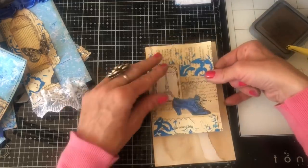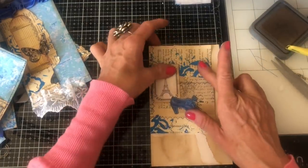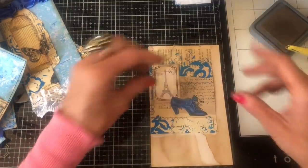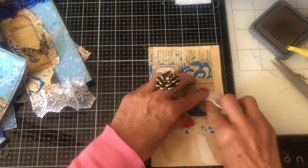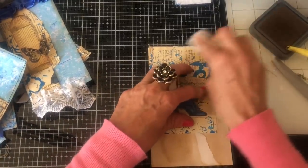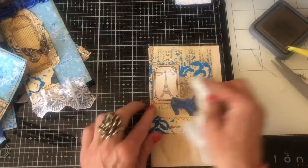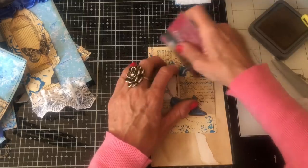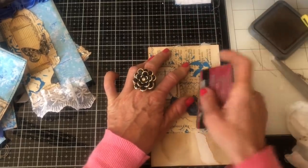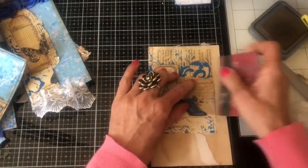Okay. Actually, if I do it that way, I think that is the straight edge of the actual card, if you see what I mean. So again, just spread that out. Now, I would normally use my glue spreader. I'm a little bit worried that I'm going to pull up something that's been glued down, but let's give it a go, because otherwise I'm just worried it won't have that nice smooth look. So there we go.